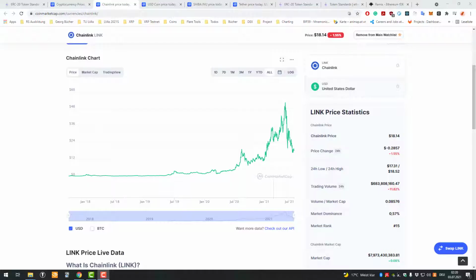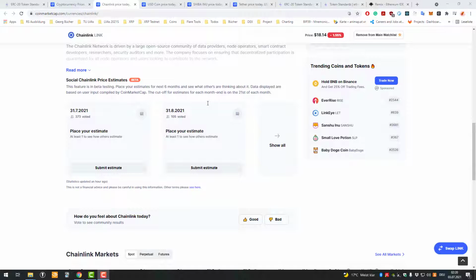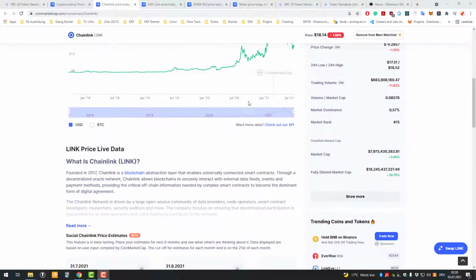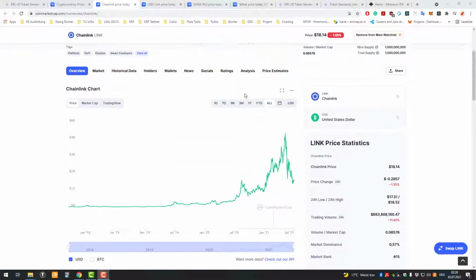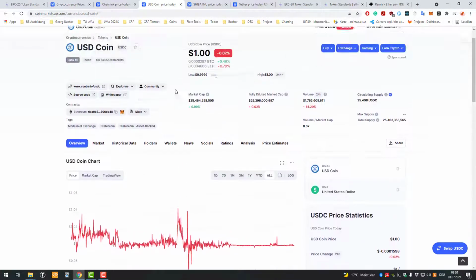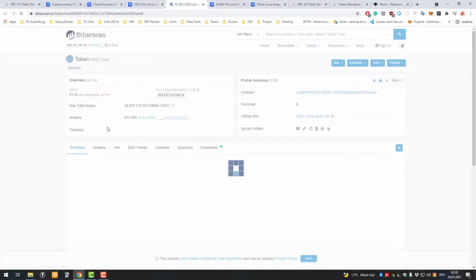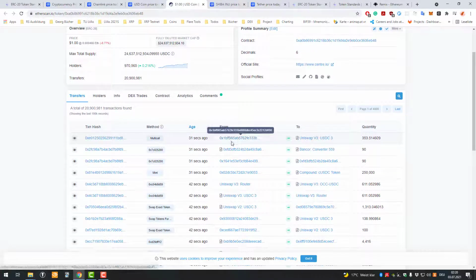So, what are the downsides of ERC-20 tokens? The well-known downsides are obviously that the transfer fees are dependent on the Ethereum network. Any state change, so any transaction being done on an ERC-20 token, will have high gas fees, which rely on the Ethereum network. Therefore, it's quite expensive. So that might be a downside of any ERC-20 token.